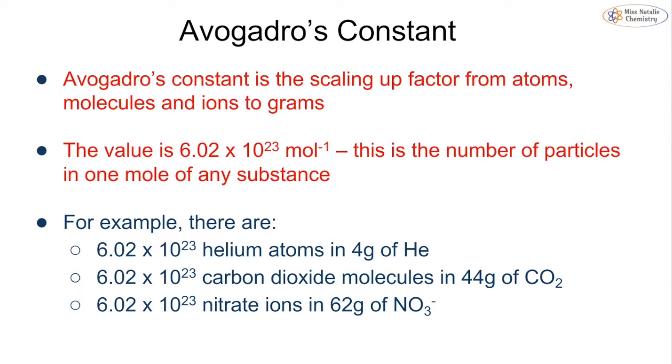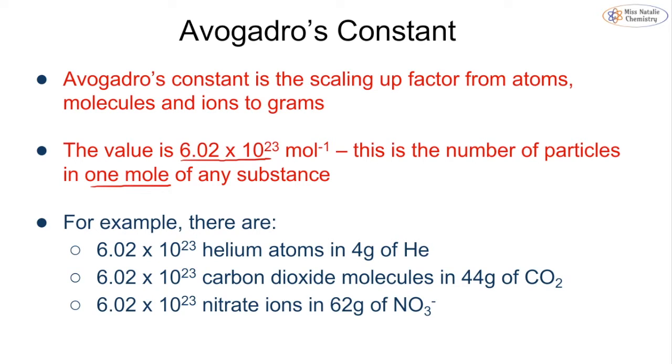Because when we're trying to work out the mass of atoms, ions, and molecules, these are too small for us to work with. So at GCSE, you'll have just said that carbon weighs 12 grams. Now, strictly, that's not true. What we do, though, is we scale that up just to make the calculation easier. And the way that we scale it up is we use Avogadro's constant. And the value is 6.02 times 10 to the power of 23. And this is the number of the particles in 1 mole of any substance.